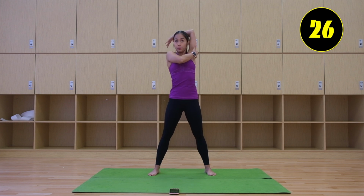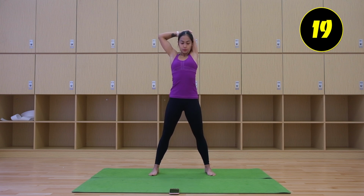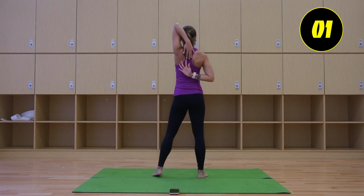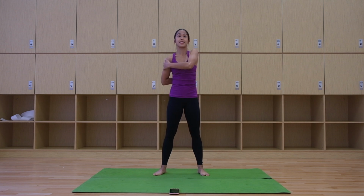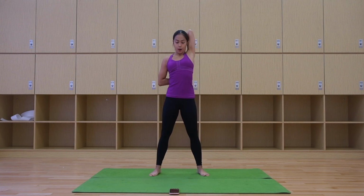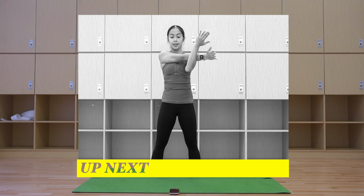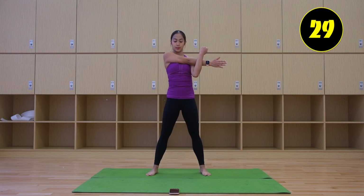and stretch this part of your upper back and your shoulder. If you want more stretch in this position, you can grab the back of your hand and also feel the stretch on this part of your other arm. And release, and we're going to grab the other arm and stretch. Stay here for a few seconds.